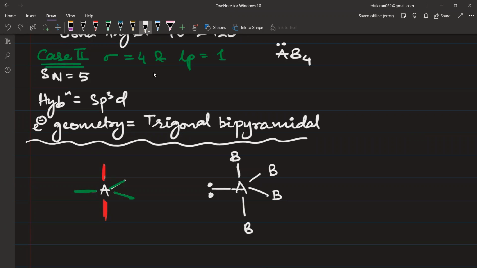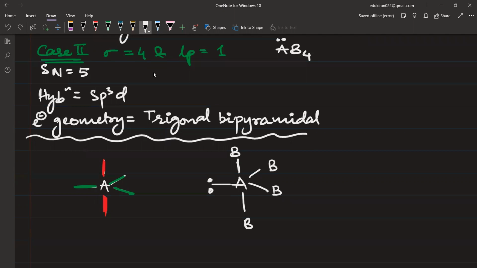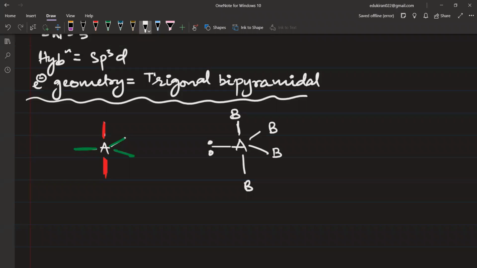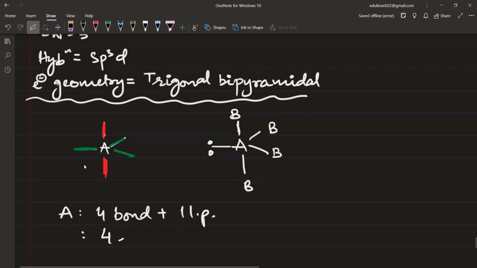Okay, seesaw. Achha, ab dusri cheez yahan pe dekhiye. Now we have to determine what is going to be A and B. Aap yahan pe bataiye, A kya bana raha hai? A is making four bonds plus one lone pair. That means, इसके पास कितने होने चाहिए? चार इलेक्ट्रॉन और लोन पेयर के दो इलेक्ट्रॉन. That means A should have six electrons. Yes or no, please tell me. Yes, sir. A should have six electrons.